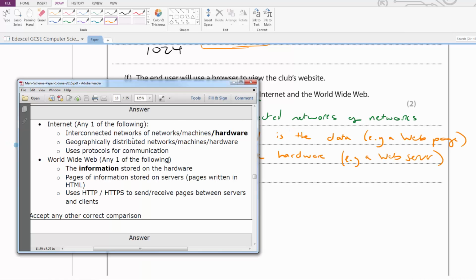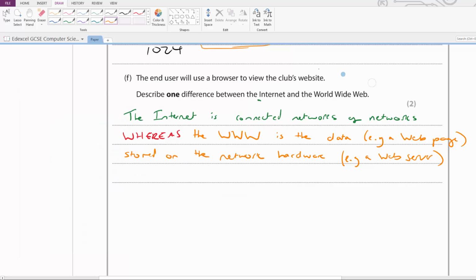As it says, interconnected networks, that's really what internet means, internet with a lowercase i. It does say hardware in bold, so I think this is really useful. A good way to think of it is the internet is the hardware, so the switches, the routers, wires maybe, whereas the World Wide Web is the data or the information actually stored.